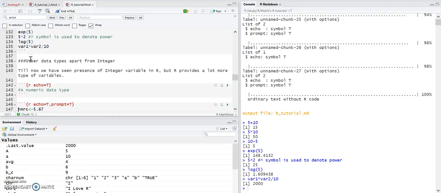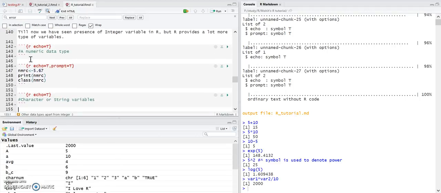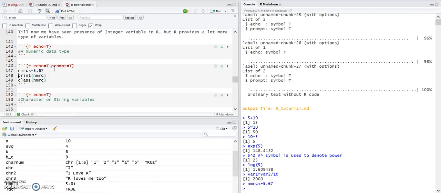Okay. So till this place, we are talking about only the integer variables. But R is not just about integers. There are a good number of data structures or data types which are available in R and you can use in your analysis. For example, here I am using a numeric data type, which is basically a decimal.